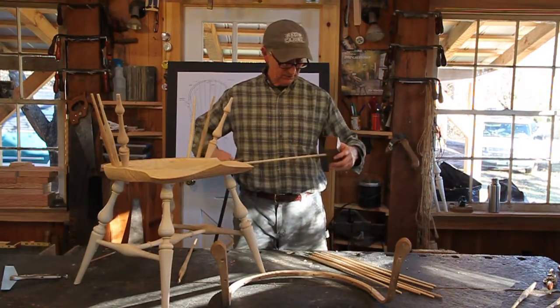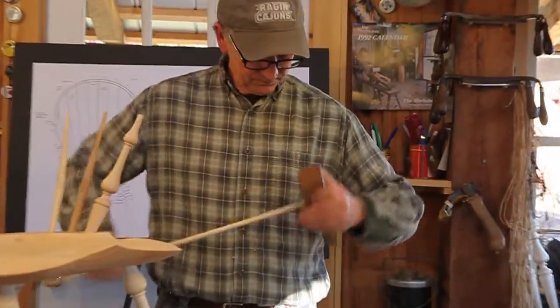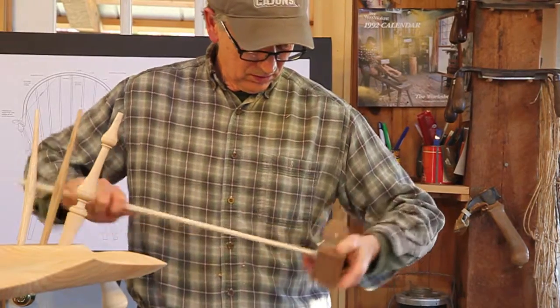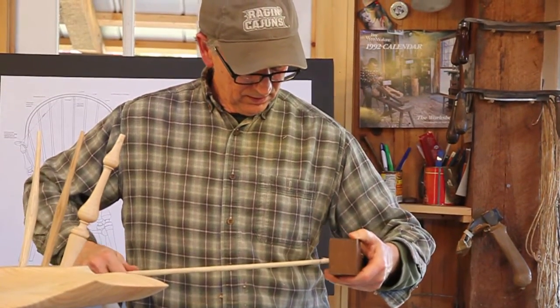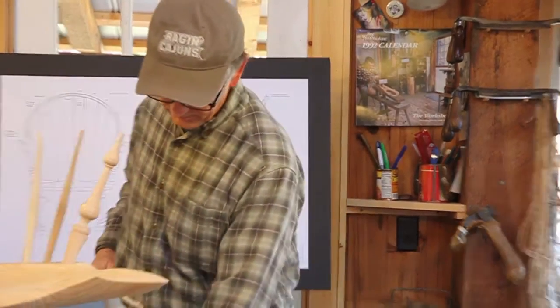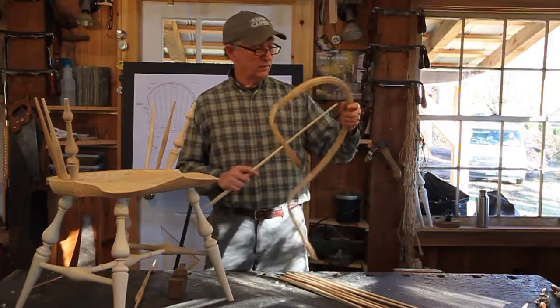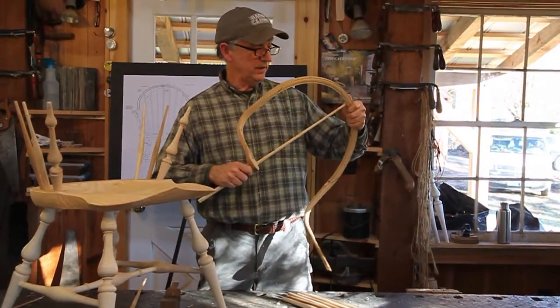I just run it up this 5/16 cutter here that Alia made me, and just go right up to the line. And then just see if it can go up into the hole. It's a tad bit tight for it.